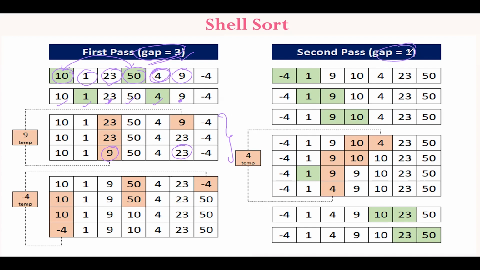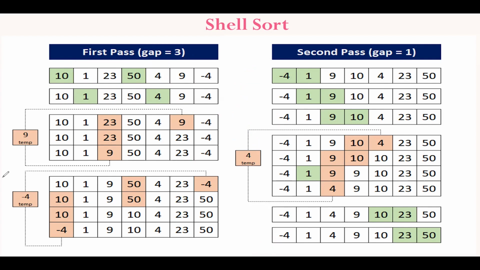So initially, suppose you're starting with a gap of 7, then you will reduce it to probably 5. It depends. Either you can do minus 2 or you can divide by 2. If you're dividing by 2, then your next gap will be 3 and then your next gap is 1. Whatever the value of the gap you're taking, the moment you come to 1, it is going to be like an insertion sort. We will compare and simultaneously swap. By the time you complete all this comparison and swapping, you will reach your sorted list. That is how shell sort works.